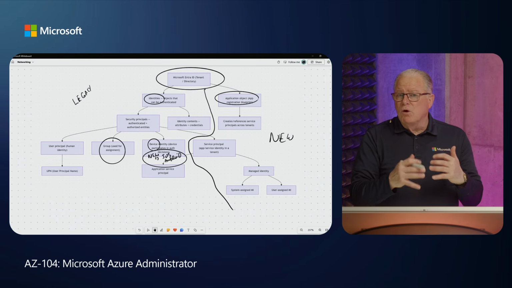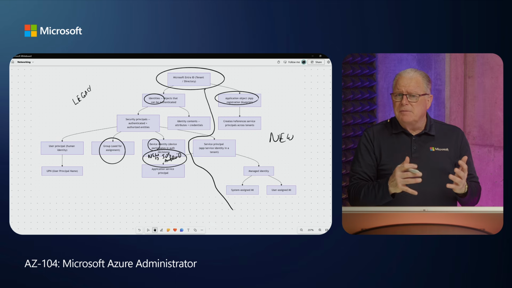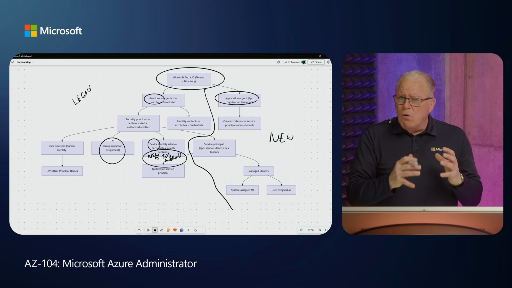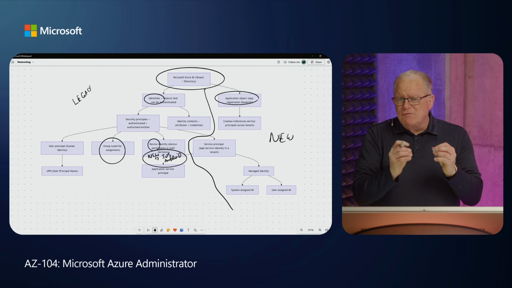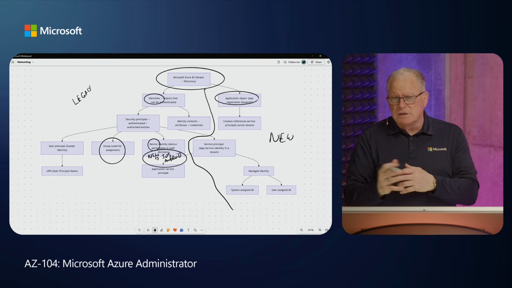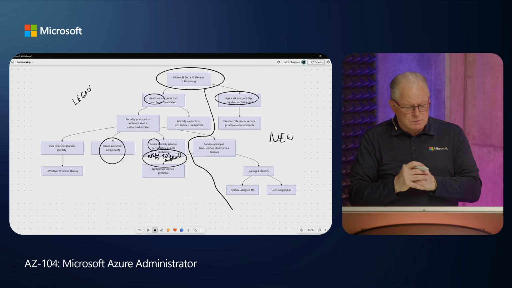So I'm currently working in a role, I get put into a group, and that group is nested through a variety of others. I no longer do that role, I get taken out, and I lose all the inherited permissions that I got through all the group memberships that I had. This becomes the only scalable way to manage this. You don't want to go around assigning individual users to objects, and I'll be doing an example of that in a few minutes as well.